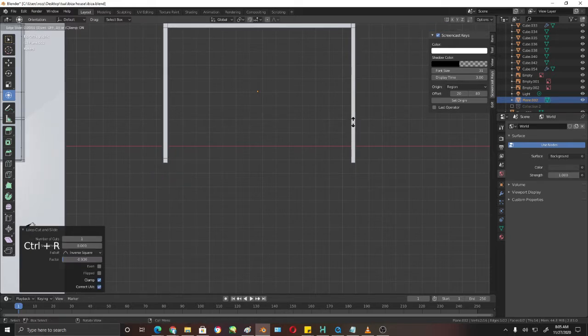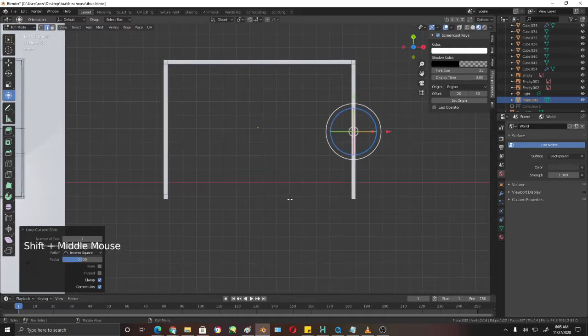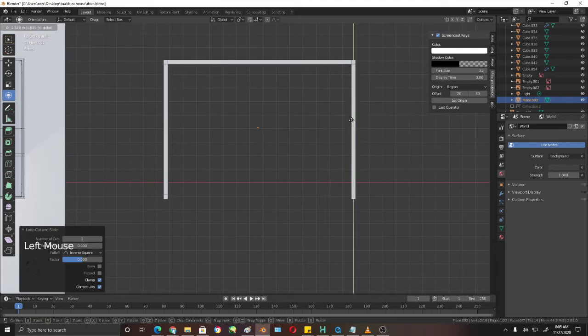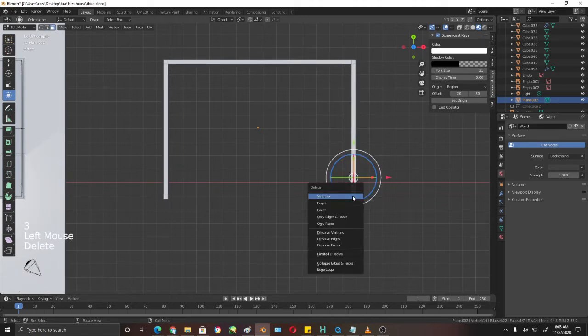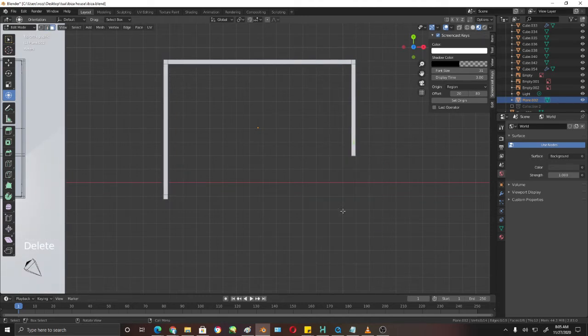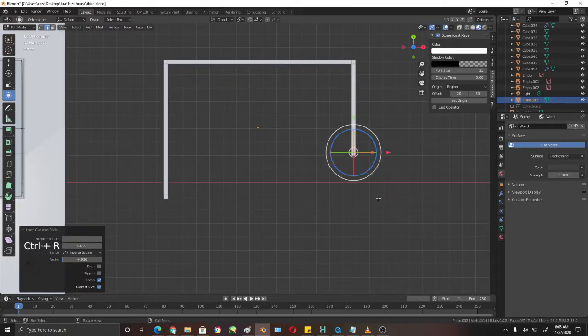Here I'm going to cut this area since there is a cutaway on the first floor. So here I'm going to delete the face. Then I'm going to add another edge loop.